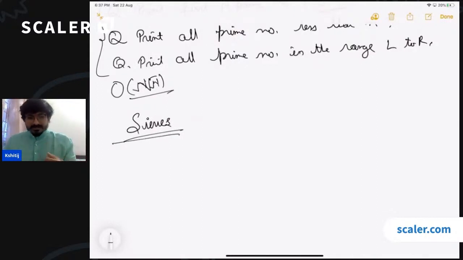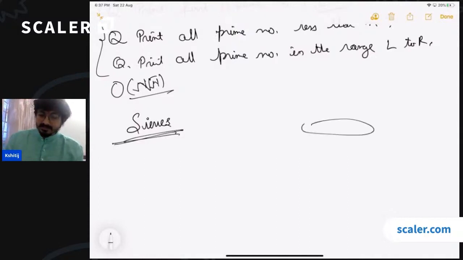Okay. Do you guys understand what is a sieve? What is the literal meaning of a sieve? If you just translate sieve in Hindi, what is that? It is nothing but a channi, right? This is what we use to filter chai at home. So it has a very fine net and a handle, right? This is a sieve, right?